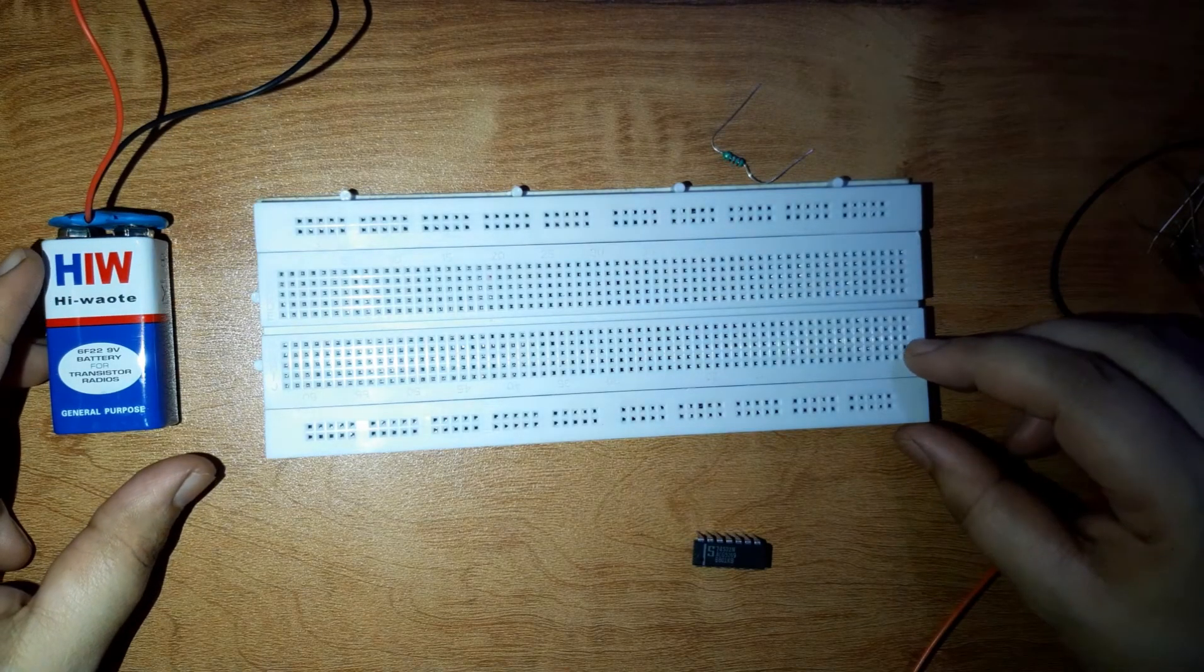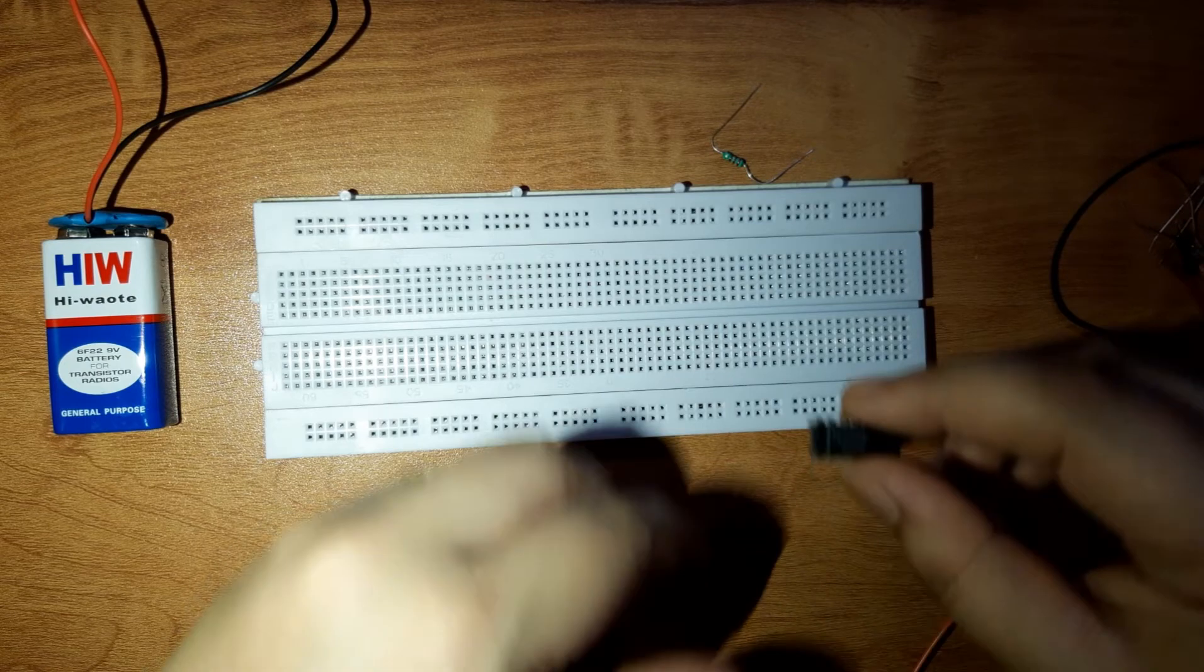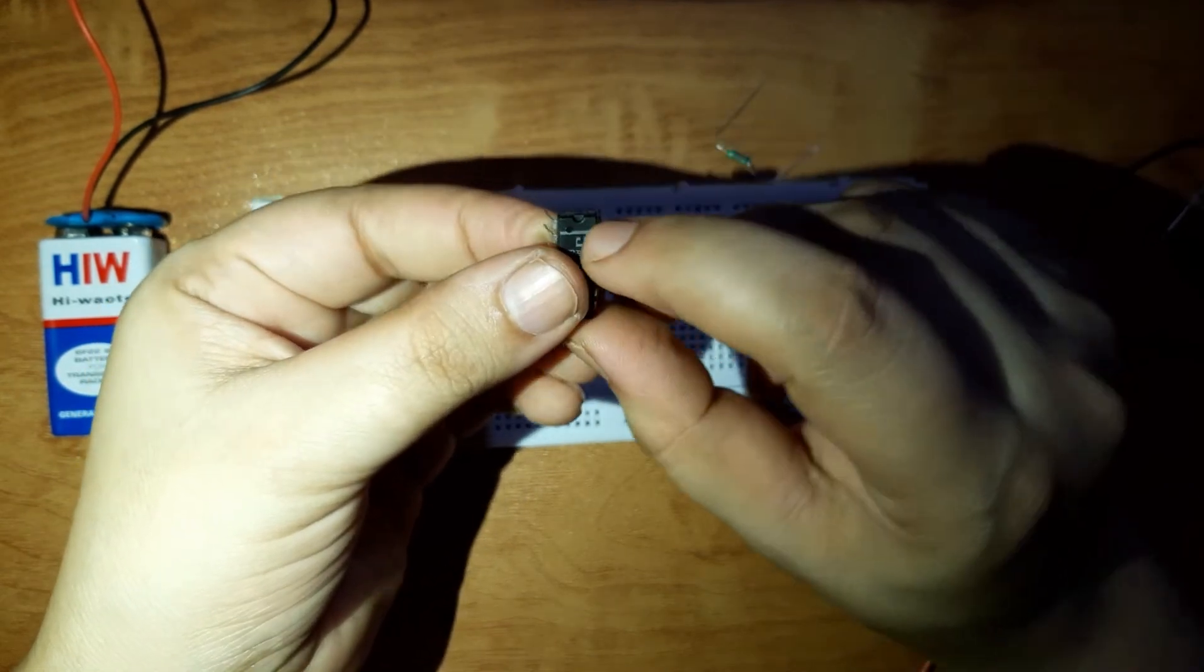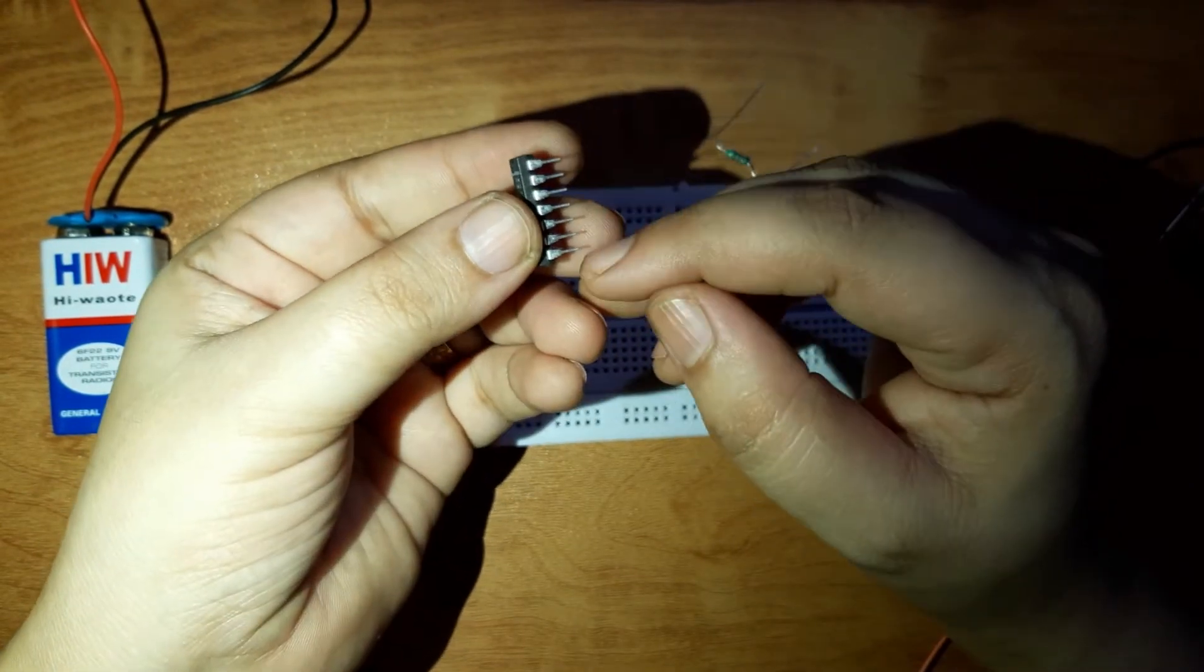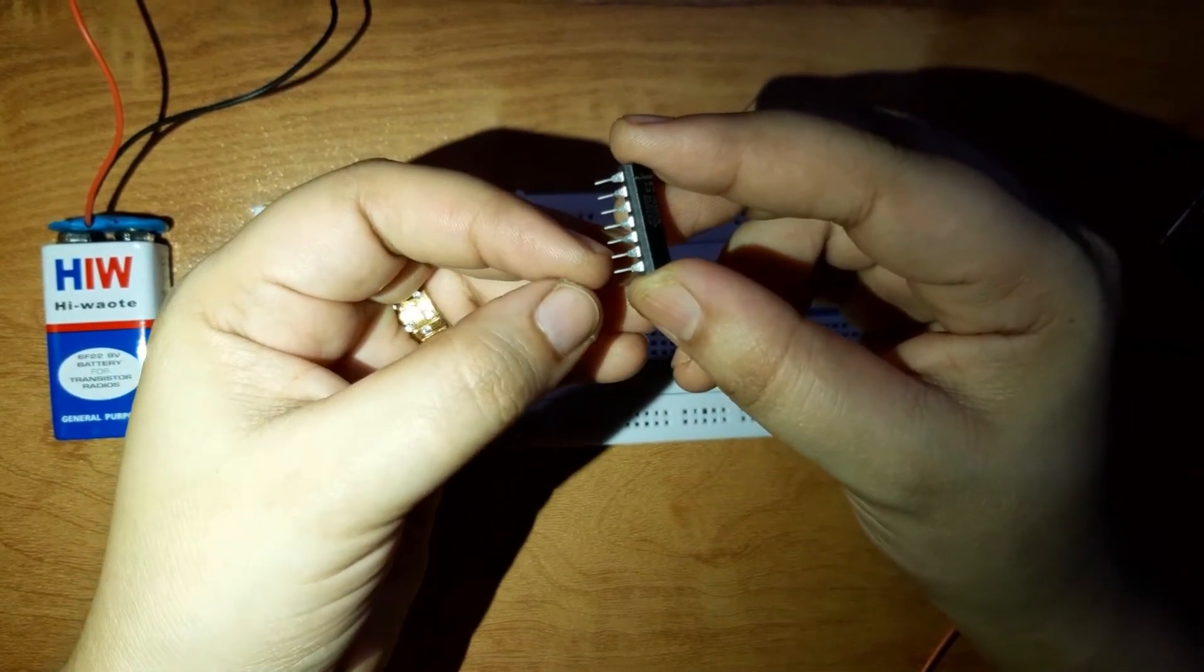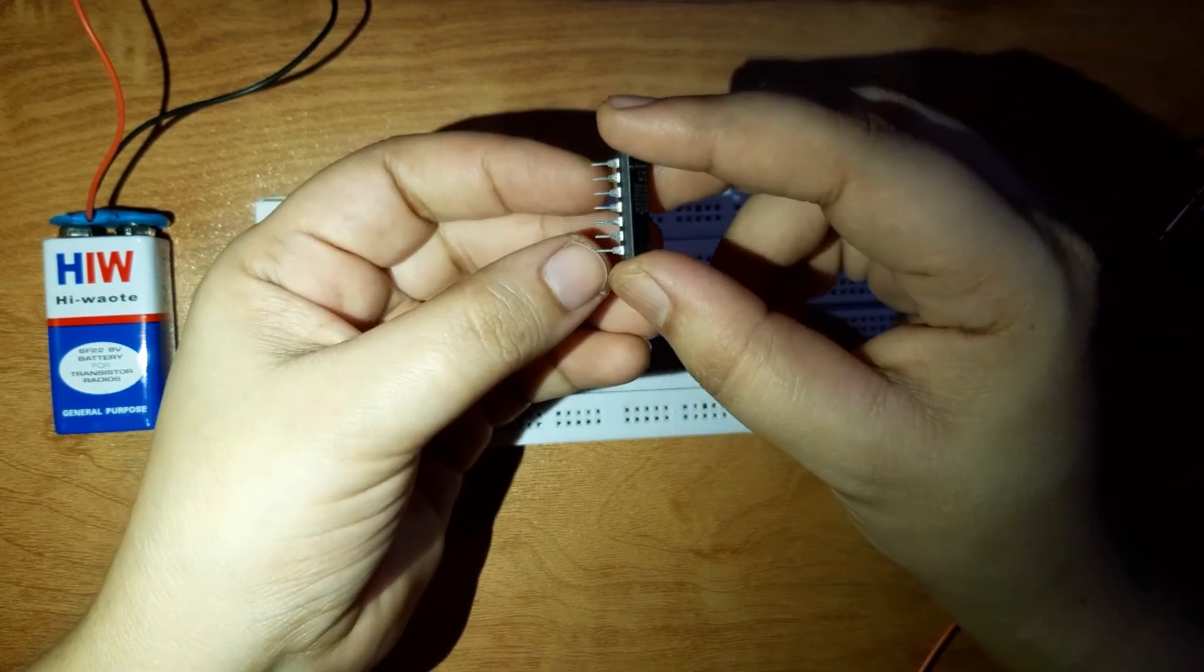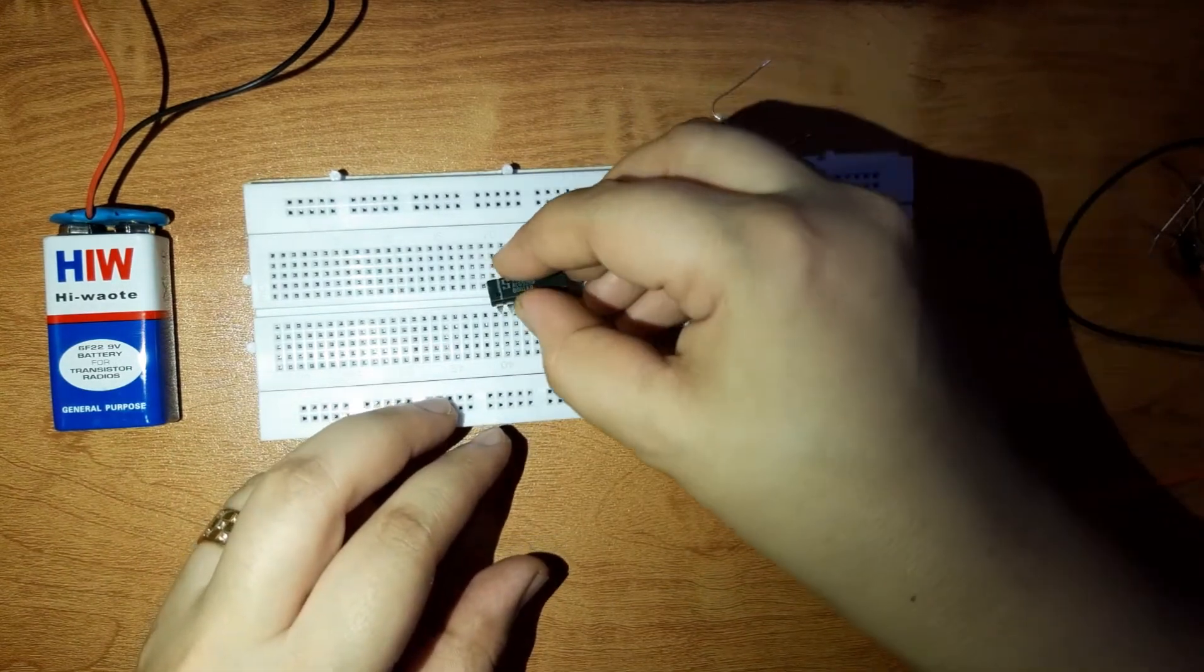Now, let us see how to implement NOR gate. NOR gate is also one of the universal gate. To implement NOR gate, we require this IC 7402. If you are going to hold up this IC like this, where this notch is upside, you will see 7 pins are there on left side and another 7 pins are there on the right side. You can place this IC on a breadboard this way.